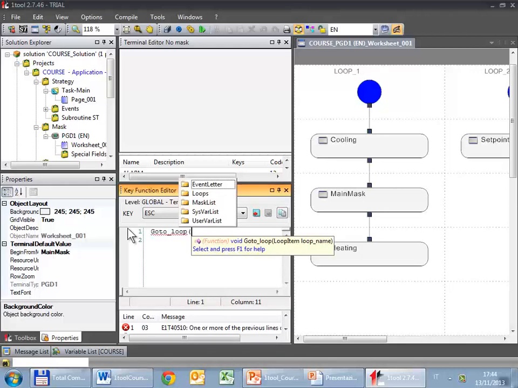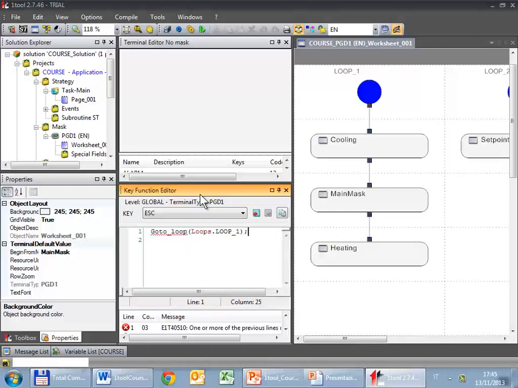This time I will use the loops collector. Loops collector contains the name of all the loops. The loop object is this, the blue circle, blue, but you can change the color, of course, somewhere here. The names are loop 1, loop 2, and so on. In fact, if you select loops, here is loop 1, loop 2, and so on.